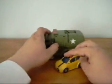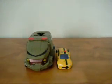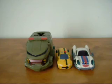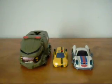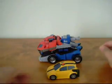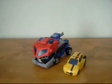And so that's a really nice scale there, I think, especially when you put him next to the deluxe Jazz. And again, Bumblebee is the smallest one, and he pretty much fits the role there. One last comparison to him would be the Voyager Optimus Prime. And even Prime is looking pretty massive compared to the Activators version.